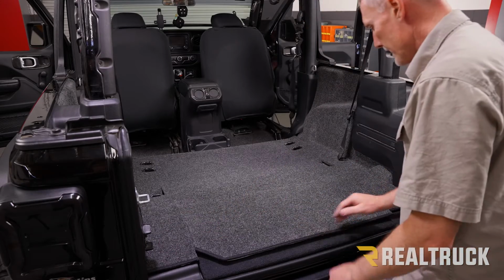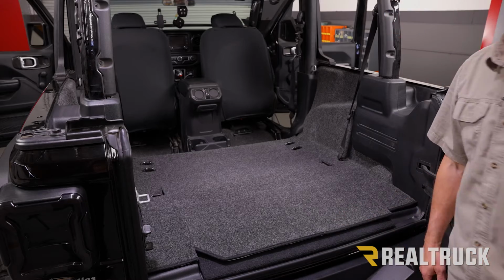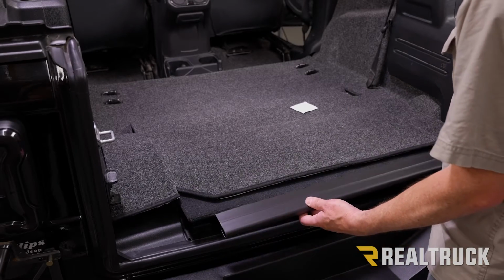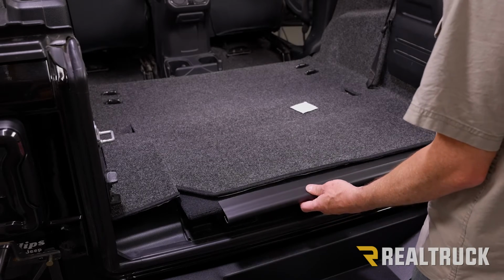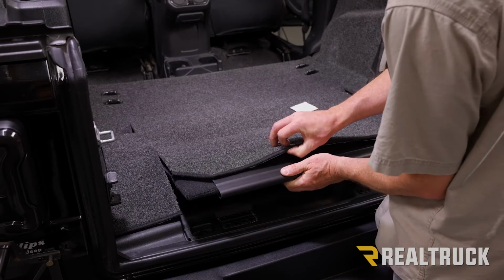Now the adhesive back here, we also need to use some adhesive prep. I'm going to show you how to use that. Okay, now this is a J-strip that's in our kit. What I'm going to do is lift up the edge of my trunk lid, and I'm going to just slide that over top.